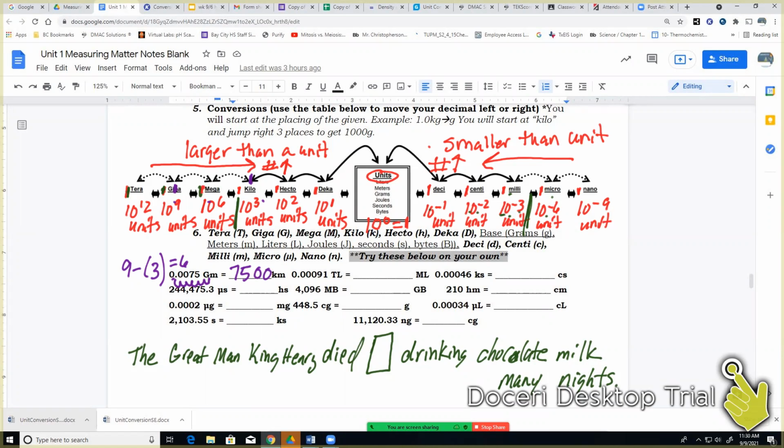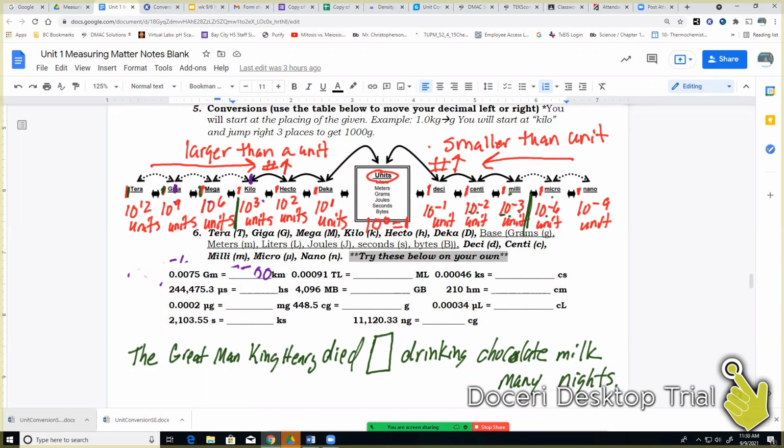Notice that your sig figs don't change. I have 2 sig figs here, and my answer should have 2 sig figs. If I would have put the decimal at the end of that, then that would have been incorrect. You want to maintain your sig figs. Also, remember when you're working in the metric system, you should just be moving decimals. Your number should not change. So at no time should I go to 0.0075 and end up with 860. The 75 shouldn't change, just where the decimal is at.